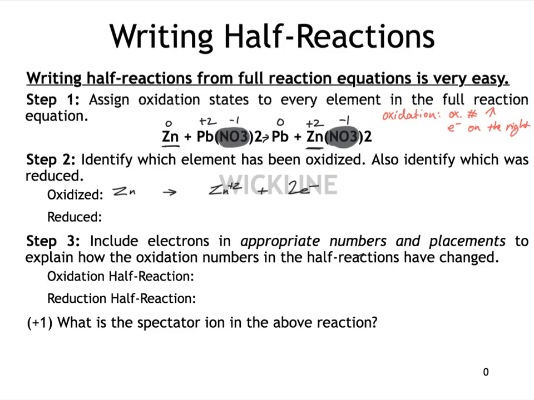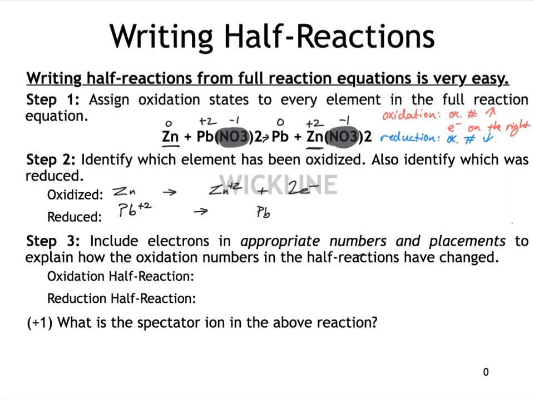All right, now let's identify the reduction reaction. You'll notice that the reduction half reaction will have an oxidation state which decreases over time. And in the full reaction, I can see that that's happening to Pb2+. Pb2+ is becoming Pb0 over time. So the oxidation number decreases, and I can start this one out with Pb2+, put an arrow, and then end with Pb.